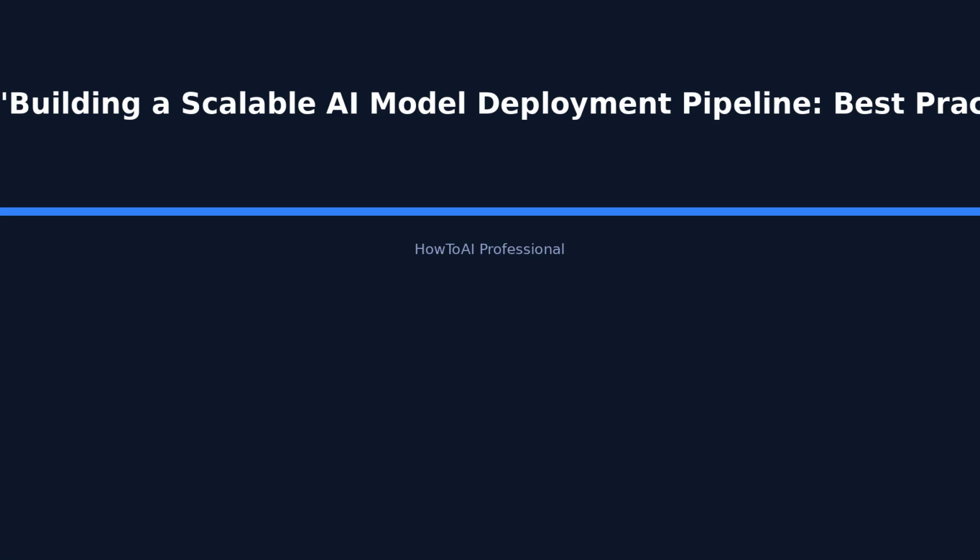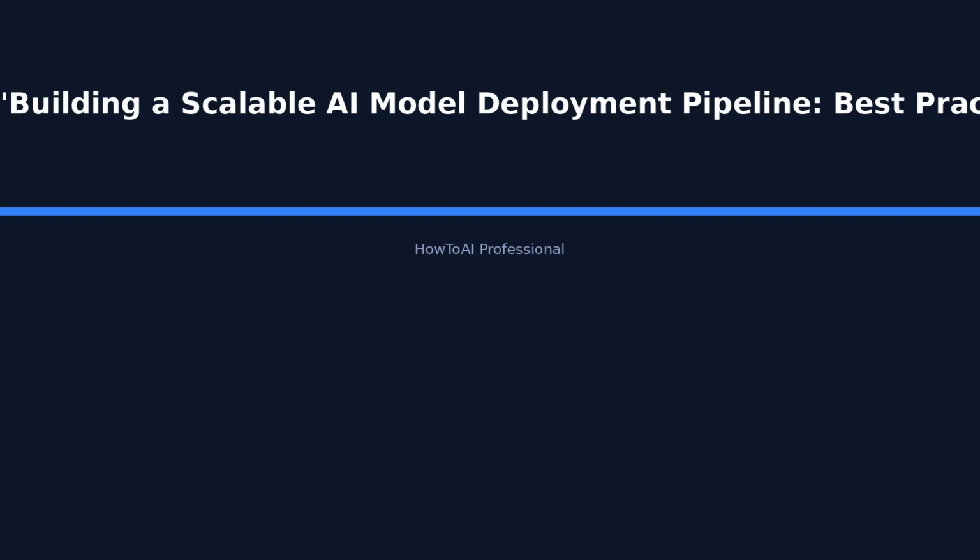2. Automate testing and validation. Once you have your version control in place, the next step is to automate testing and validation. This process is crucial for ensuring that your models are performing as expected before they go live. You should create a suite of tests that cover various aspects of your model, including unit tests for individual functions, integration tests to ensure different components work together, and end-to-end tests that simulate real-world usage. Automated testing not only saves time but also allows for quicker feedback, enabling your team to catch issues early in the development cycle.